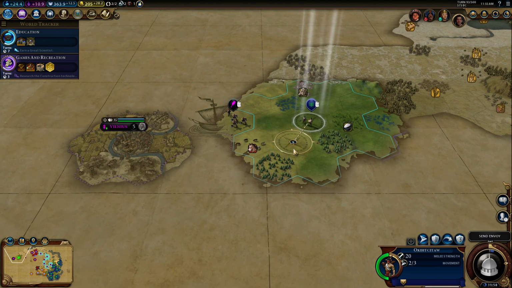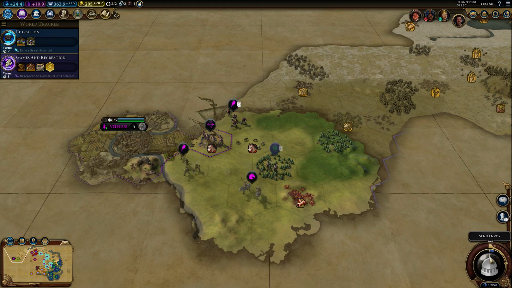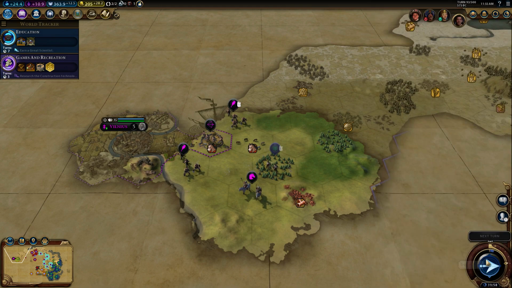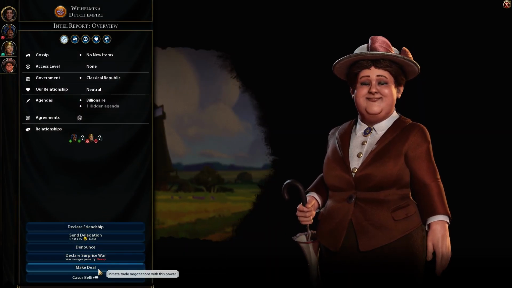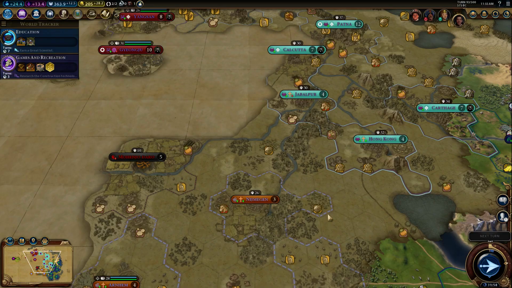We did meet Vilnius over here. Hello. And someone's got a governor over here to try to influence them. We can send an envoy, because we've got envoys again. I mean, we lost all the ones from before, but that's okay. If we happen to liberate the city, we can get them back. I accidentally clicked on her, which isn't what I meant to do, but I guess that's fine. No, we're going to leave that as is.